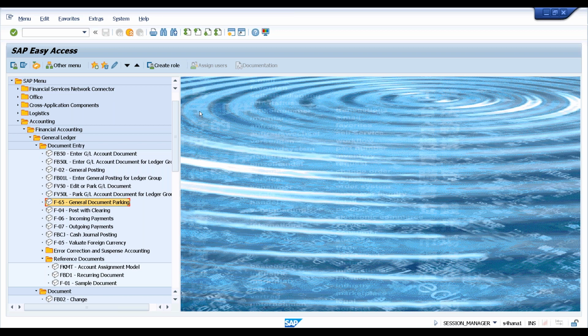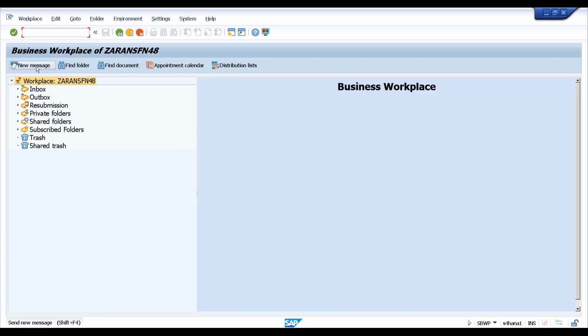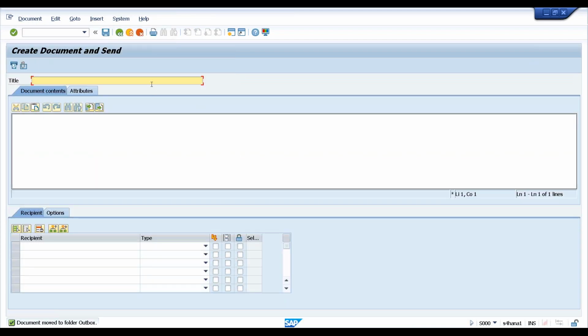As of now, let's create one simple scenario. So let's send an email. This is the SAP business workspace, where we can create the emails. So send a new message. Let's say document 5 for salary for approval.